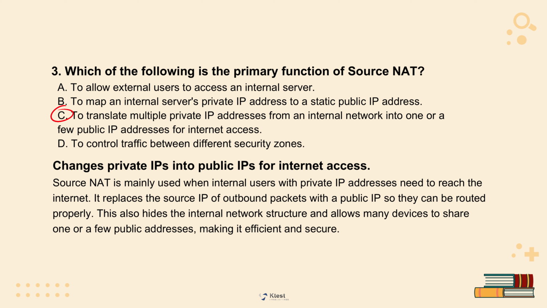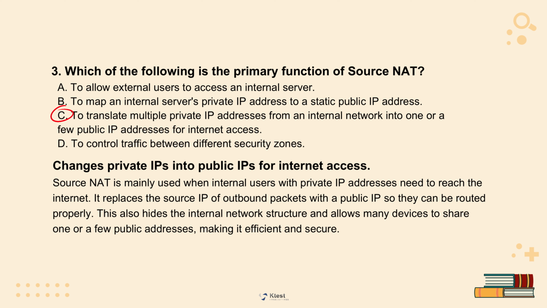The big security point with DNAT, though, is that you are intentionally opening a path in, so you absolutely have to protect that path with strong security policies and make sure the server itself is hardened and patched. A common mistake is making the DNAT rule too wide, accidentally exposing more than you intended. Gotcha. So SNAT for outbound, internal users going out, DNAT for inbound, external users coming into specific services. Two sides of the NAT coin. And that warning about careful configuration with DNAT seems really important. Don't just punch a hole without thinking.